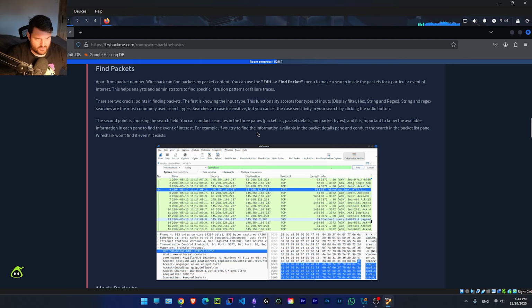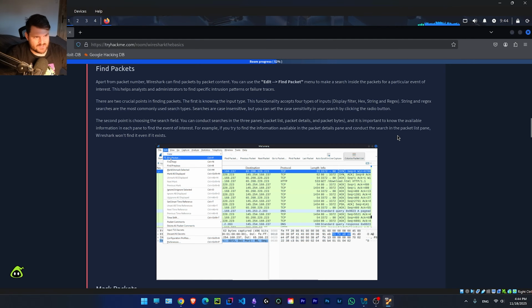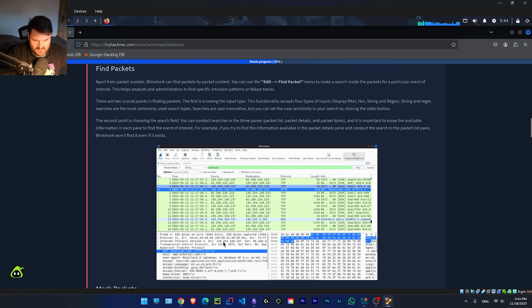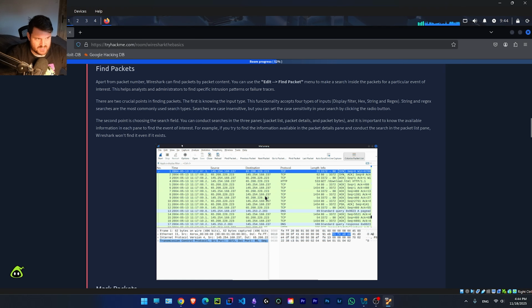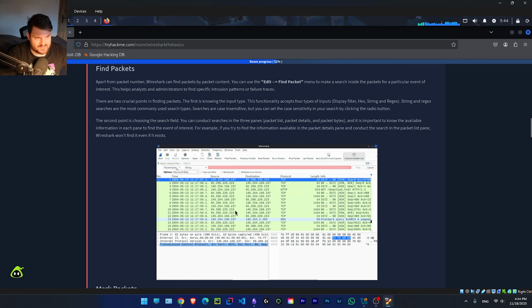For example, if you try to find the information available in the packet details pane and conduct the search in the packet list pane, Wireshark won't find it even if it exists. So if you search in details, and the one that you are searching for is in the list pane, you will not find it.